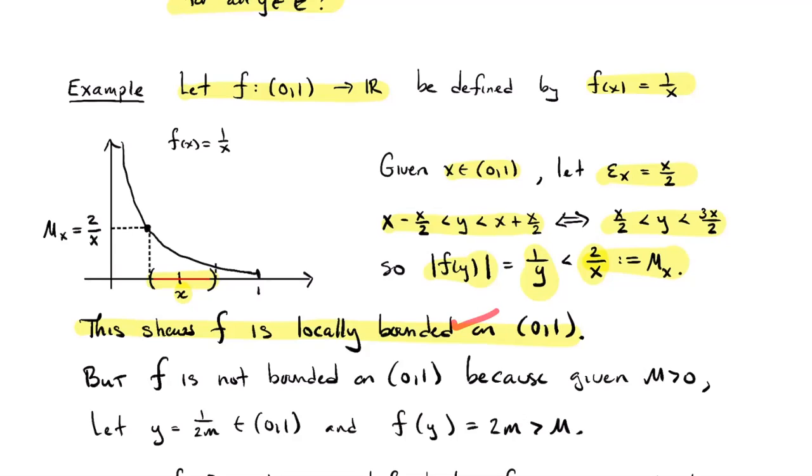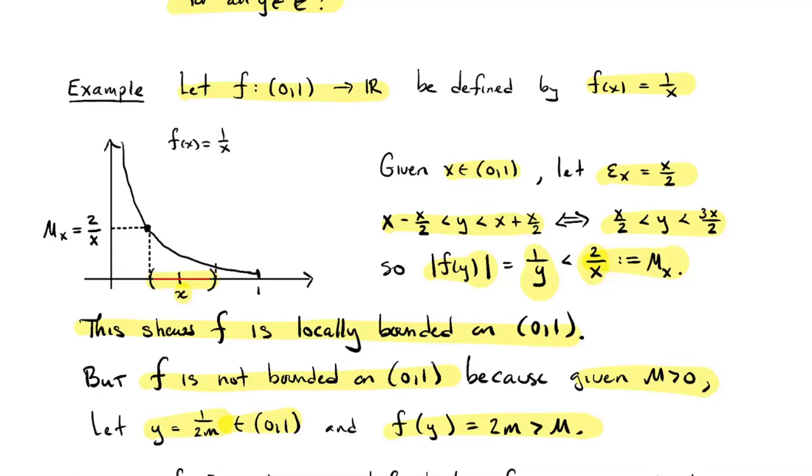So it's locally bounded. But the function's not globally bounded on (0,1). You can look at the graph if you just want to go with that calculus version of it. But if you want to be a little more precise, if you give me some number m that's positive, well, then 1 over 2m is an element of the unit interval. 1 over 2m is a positive number. I suppose I should say something about why 1 over 2m is less than 1. It wouldn't be true for all m, but for large m, 1 over 2m is less than 1. And then f of it is 2m, which is bigger than m, right? So I've got a locally bounded function that's not bounded.